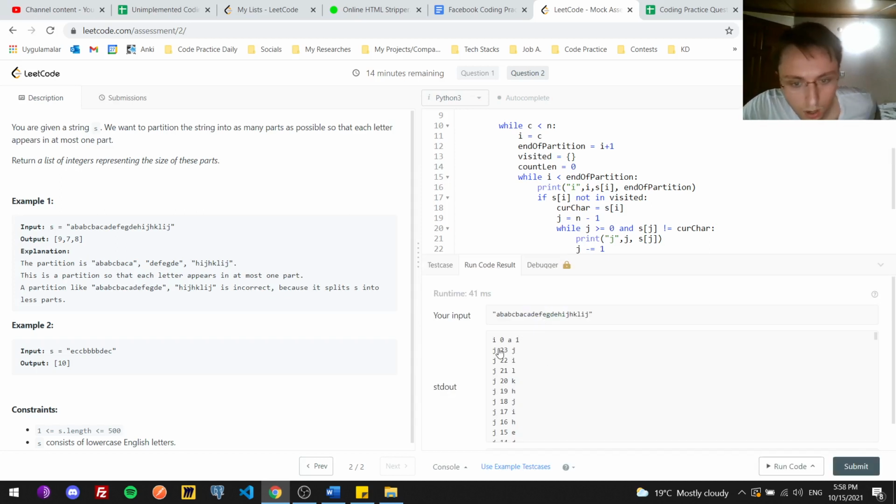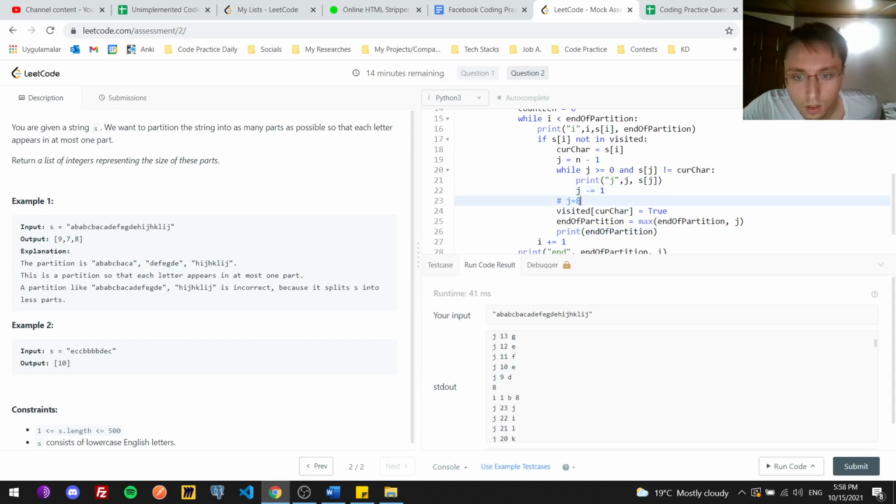I start from I, go from J until J is now 9, which is pointing to D. Okay.